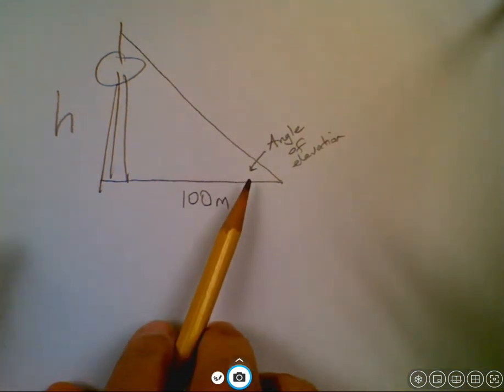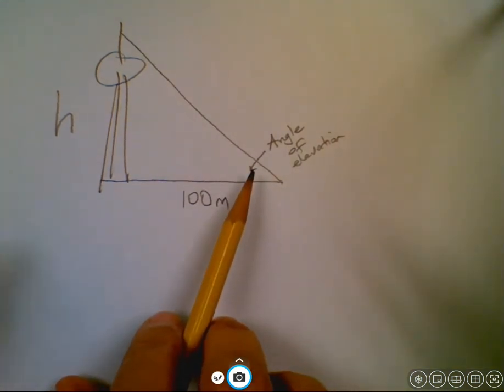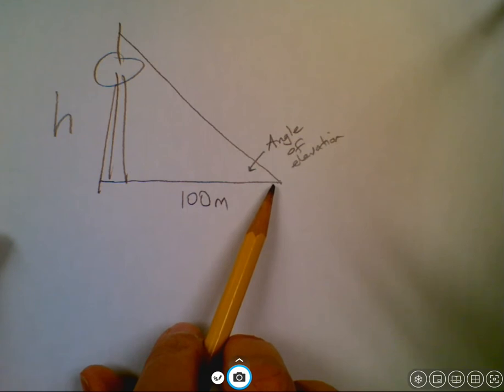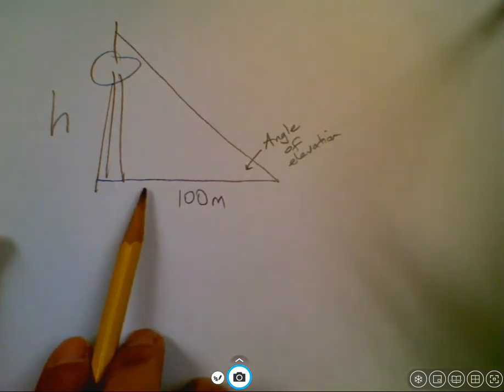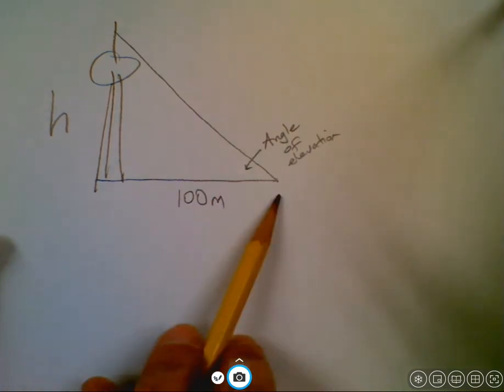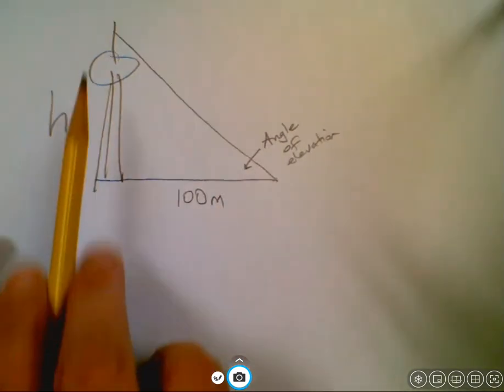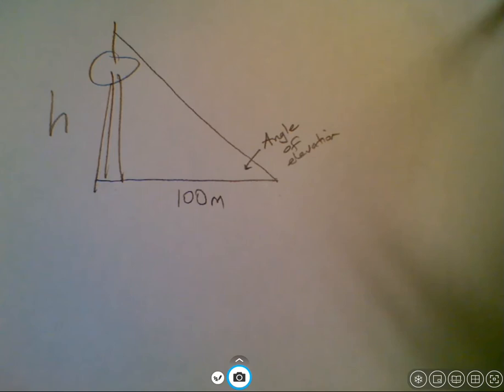And the angle of elevation can be found using a number of different tools that engineers and land surveyors use. So it is very possible to stand on the ground and look up and measure your angle of elevation. And finding distances along the ground is also easy compared to finding distances that are harder to find. So that's an application of trigonometry.